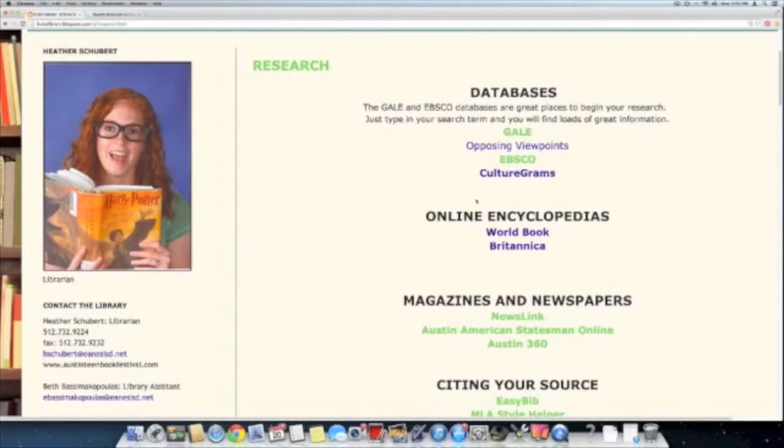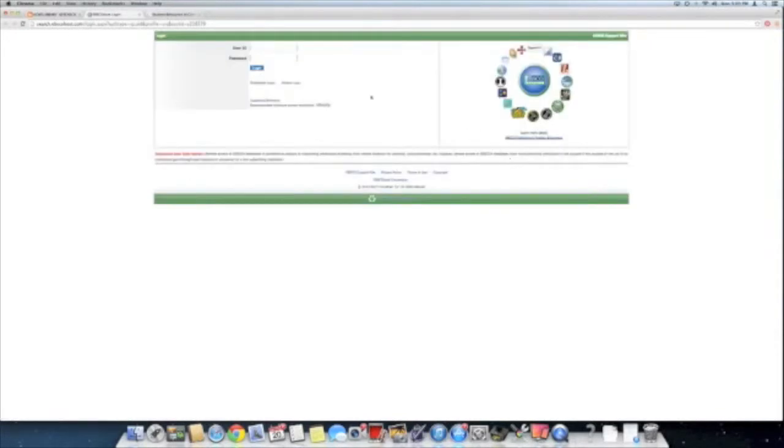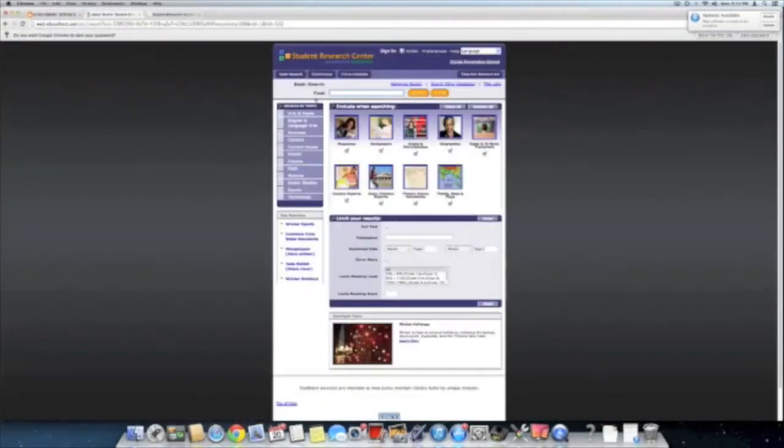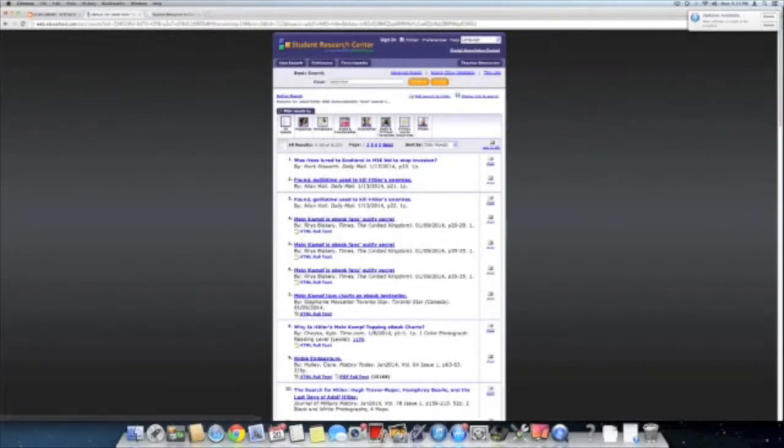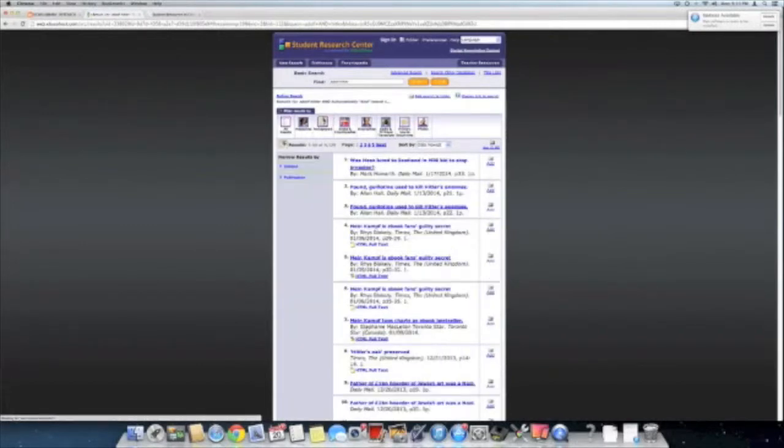Now I'm going to go back to the library research page, and you can also use the EBSCO database. And EBSCO is going to be HCMS, password is Cougars, and if you're at school it probably won't ask for that. And I'm going to click on Login. And here I am in the EBSCO database. The same sort of thing applies here. You can type in a search term, and it will find a bunch of different types of resources. Right now it's showing all results, but if I just wanted a newspaper result, I would click on newspapers and it would narrow it down to the newspaper results about Adolf Hitler.